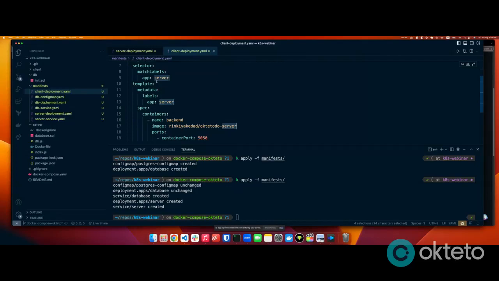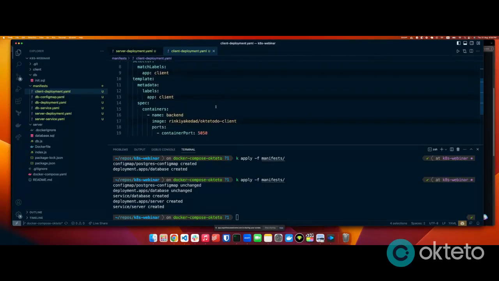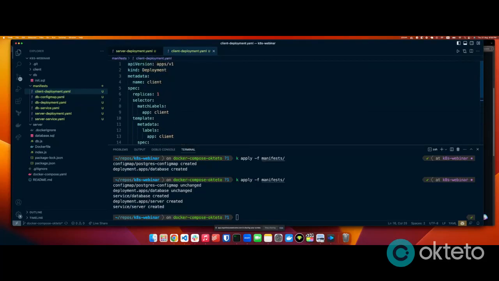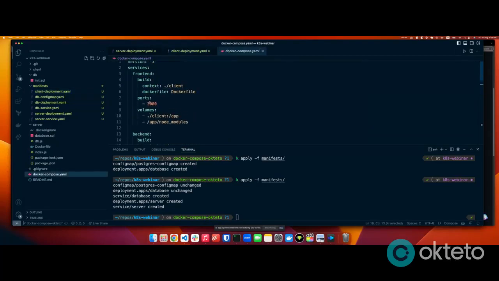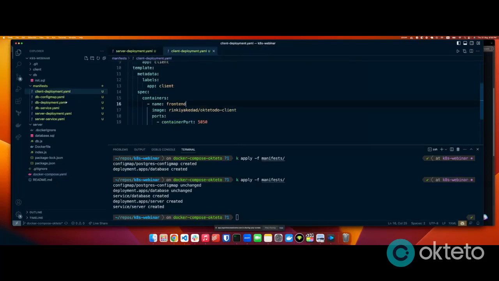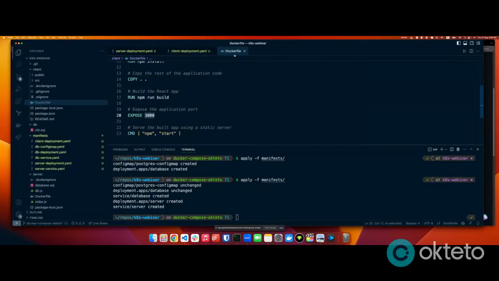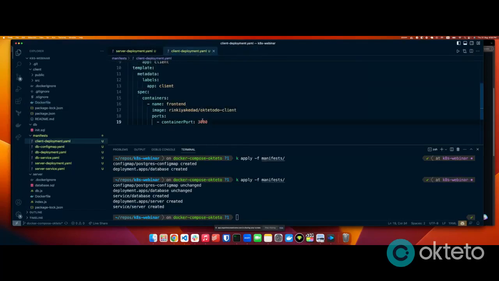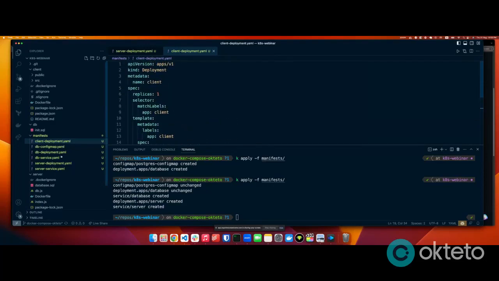fairly simple. And the way I'm selecting multiple is, by the way, with Command D, which is one of my favorite features about VS Code. I can change all of these at once, hit save, and now I think I should change this as well, last piece. But yeah, now our client deployment is ready and the port needs to be changed. Let's see what the port number is. It's 3000. I'm looking at the Docker Compose file because it's easy, but you can see all of these ports in the Dockerfile also for the respective services. You see, it's exposing port 3000, so we know that's the port we want to use in the deployment as well. So the deployment is now ready.